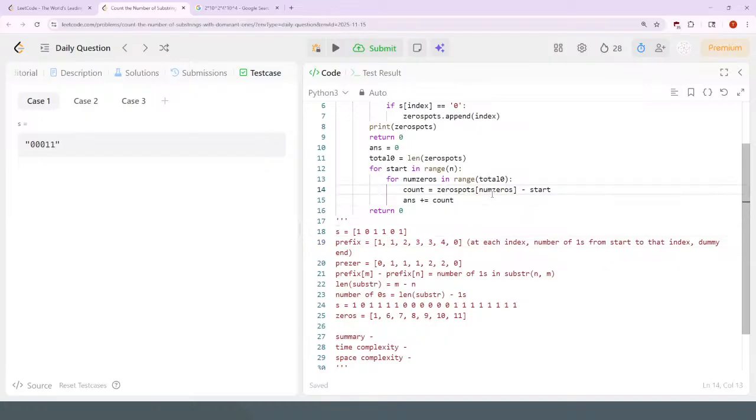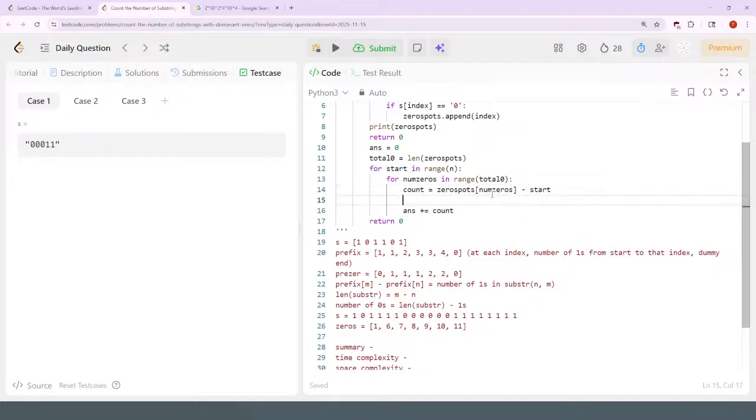The count of the valid stuff should be from here to... it needs to be, so the earliest ending should be the start index, the minimum, the maximum, min or max, one of those two.